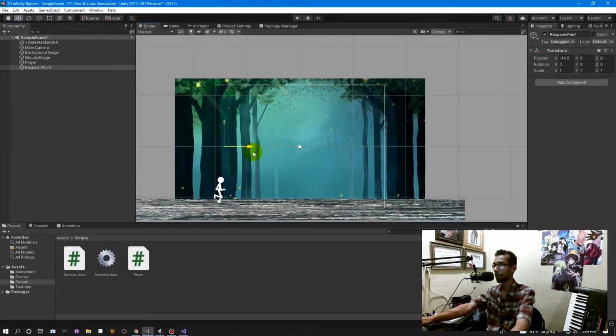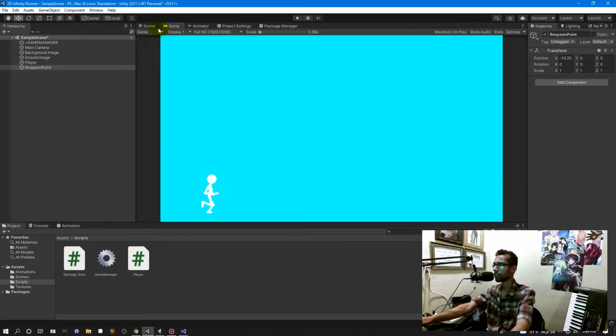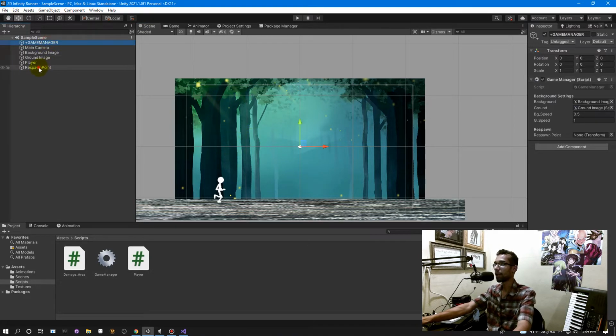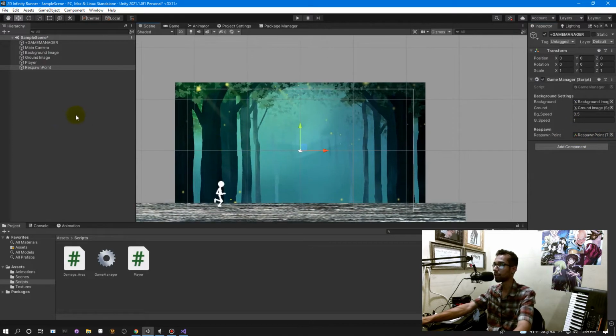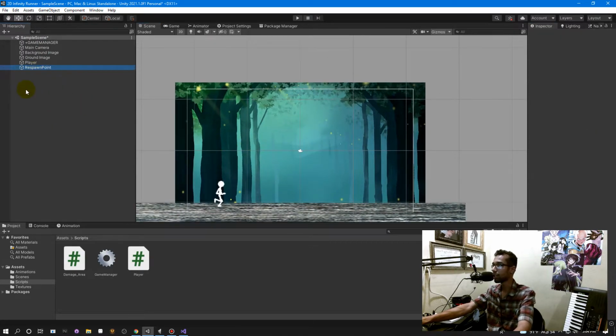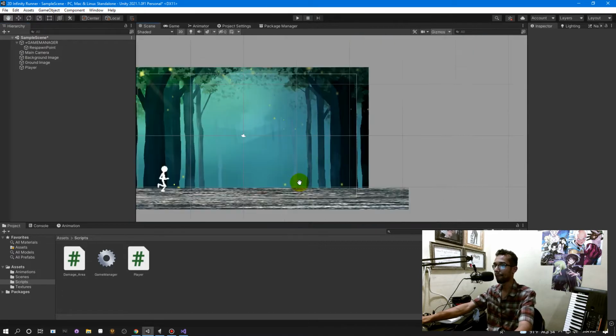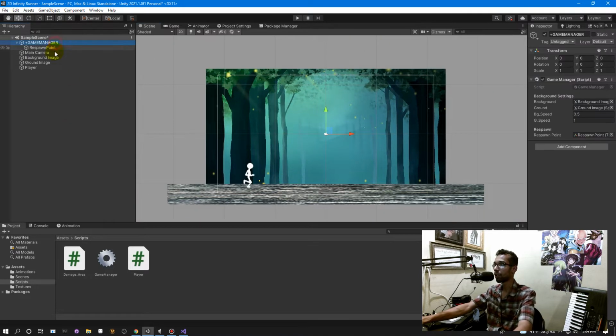We're going to reset everything by selecting these 3 dots over here, press reset, and then we're going to come over to the inspector or the project view, and let's see, where do we want this? We probably want it right above the player, and we could probably put it somewhere like here maybe. Yeah, that should work. Then we're going to grab our game manager. We're going to pull our respawn point right there. So now we have the ability to respawn, which is awesome. And let's go ahead and just drag this right here underneath the game manager. Okay, so we have our respawn point, game manager.